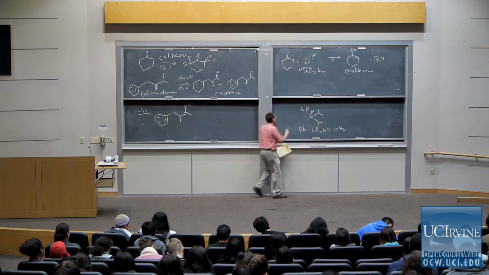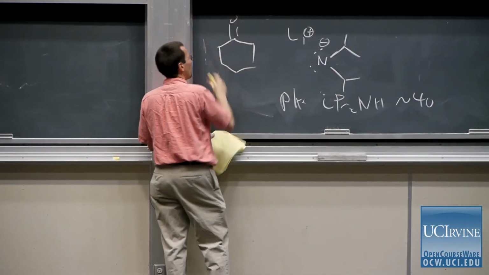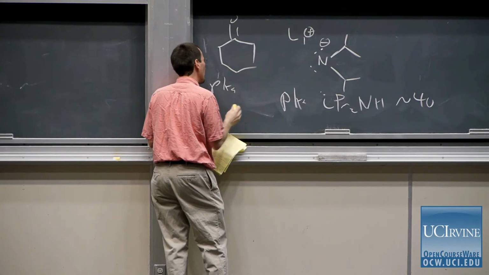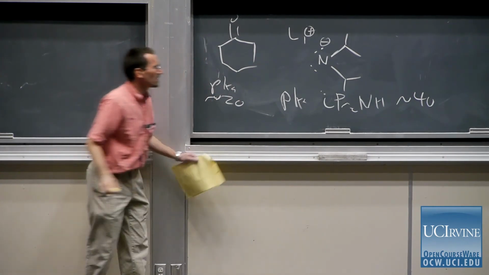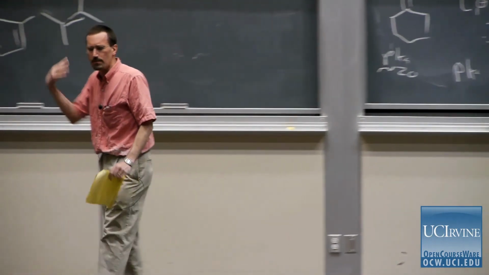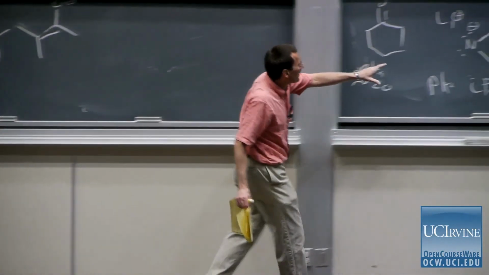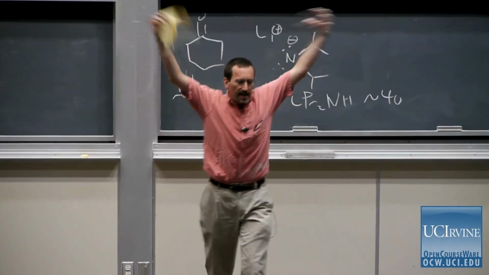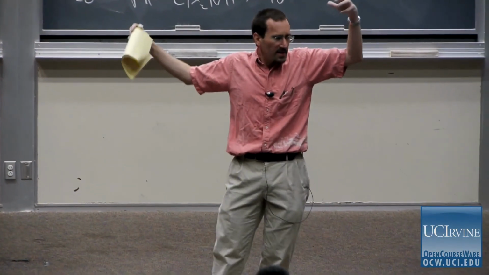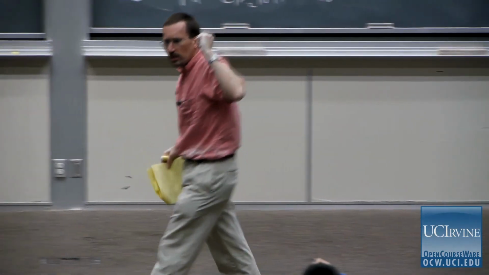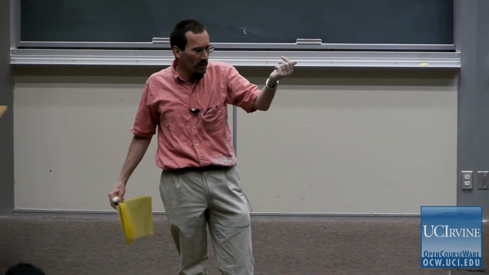Remember, we're comparing, I said if you want to keep one number in your head, keep 20. For the pKa of a ketone, that's actually the pKa of cyclohexanone to within a unit. But again, just keep that number in your mind. The other thing that's really important about the diisopropylamide anion is it's big. Those isopropyl groups, and there are two of them, are bulky. They get in the way. In other words, lithium diisopropylamide is a good base, but not a good nucleophile.